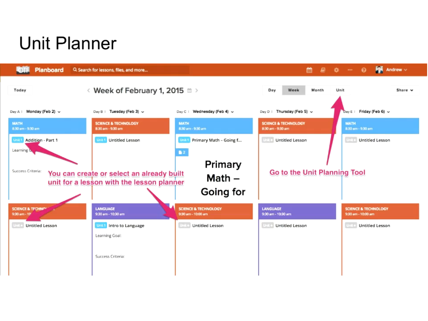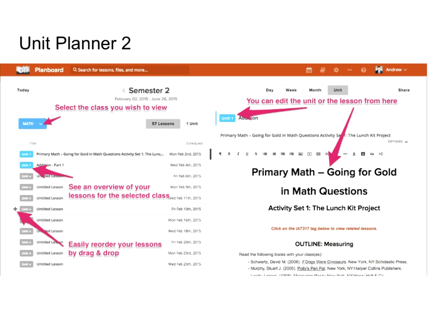So to get there, actually not top right hand corner, you can click on Unit, and it will take you to a screen that looks like this. And depending on how you have your schedule set up, you'll see every single day you have a class for that specific subject, and you can build it through here. It's a really quick, easy way to look at the course as a whole. You can click and drag and move lesson plans around. You can edit them from in here as well too. You can tag off by what unit you're looking at as well.